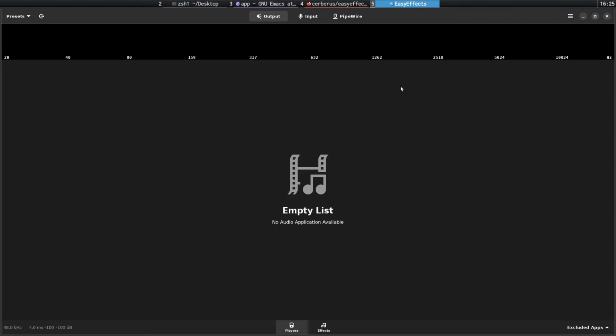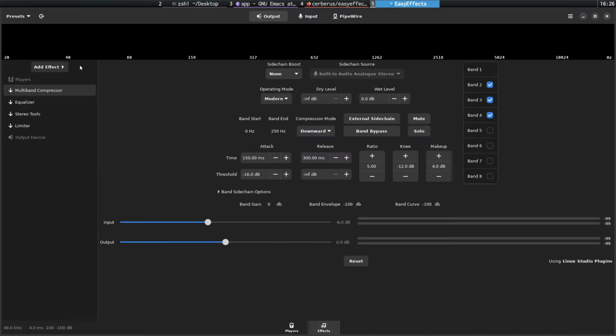Hopefully that's gone in depth enough about all the different options and everything in EasyEffects, because there are some videos I did come across, but they tended to be quite short and didn't actually explain the interface and some of the ins and outs of stuff and where the configuration files are actually stored. So hopefully this will allow you to create presets for different situations, for different devices, and be able to then copy those configuration files to another machine and easily import them.